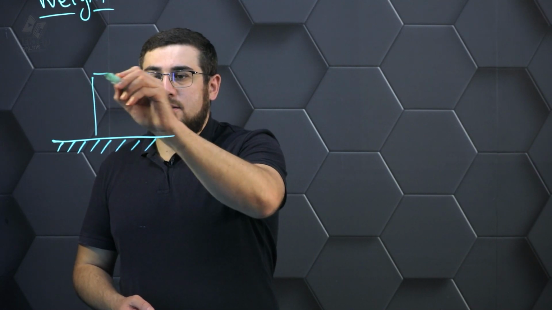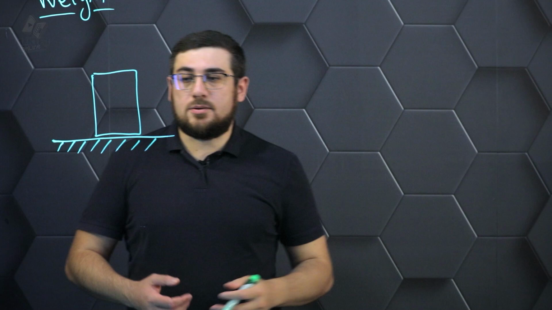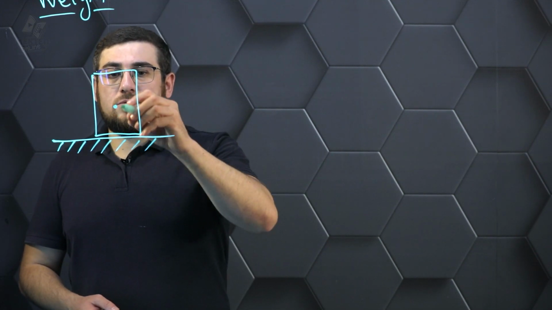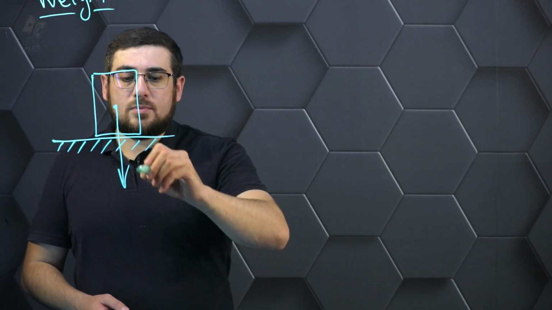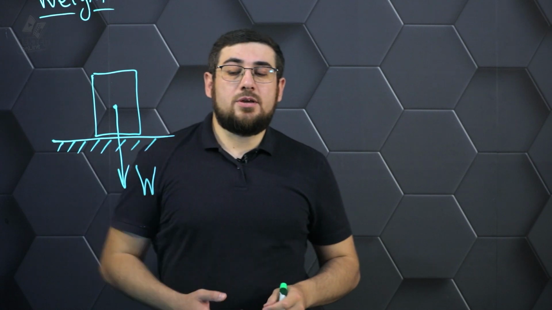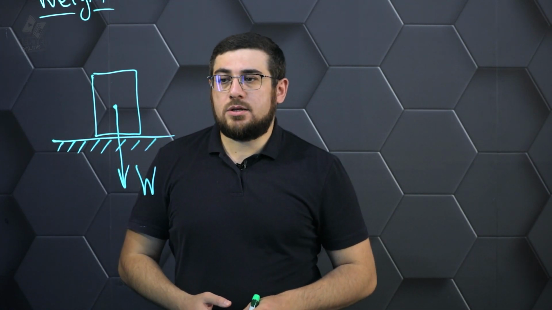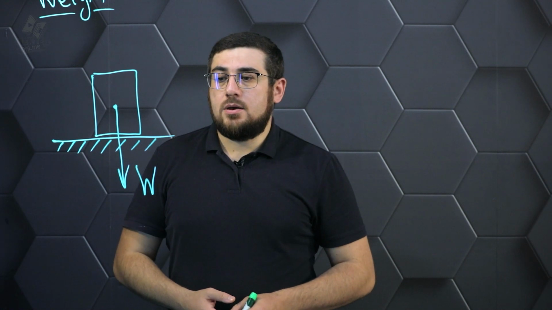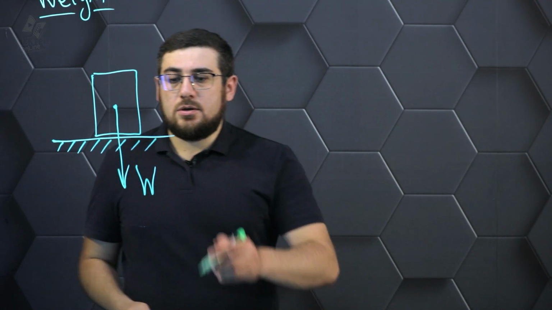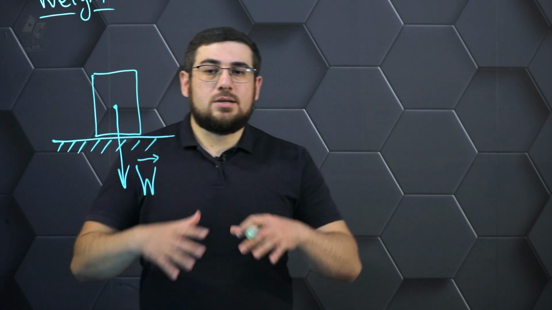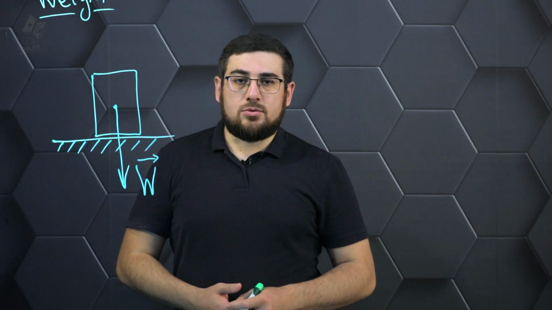And the body that's on it is subjected to several forces. What are these forces? The first force is the force we are talking about today, i.e. the weight of this object. And in this case, it is applied to the center of this body. This point is called the center of gravity. And it is always directed vertically downwards, let's say, to the center of the Earth, from the point of view of the fact that the Earth has a spherical shape.